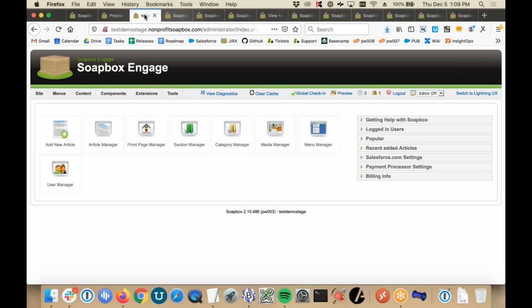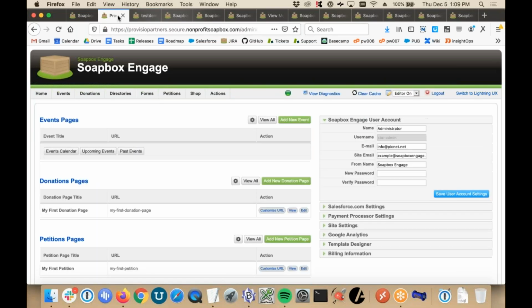So depending on what apps your site has, you may have this menu structure with the drop downs, or you may have this menu structure here that is just flat with the individual items. And then there's the items over here in the navigation header that give you access to other items.